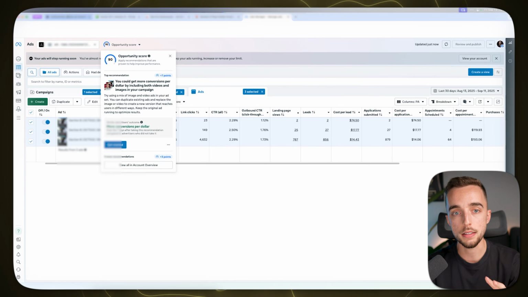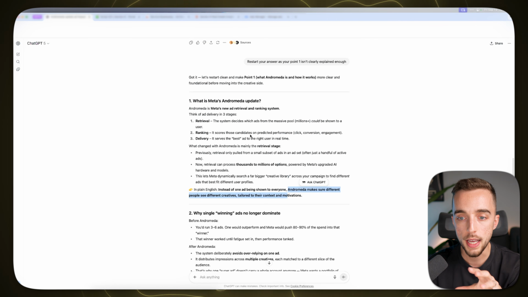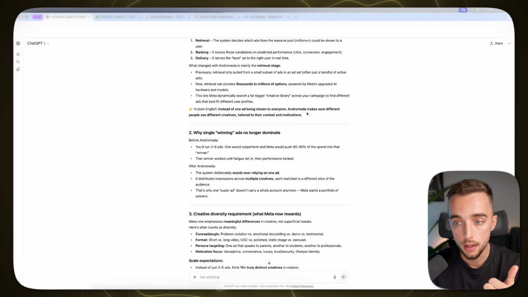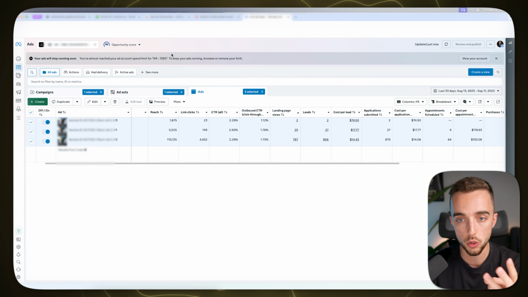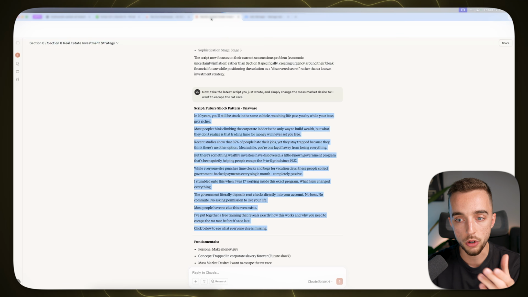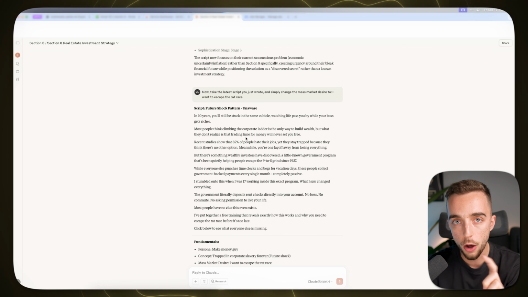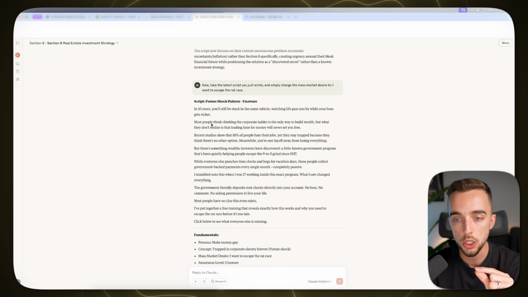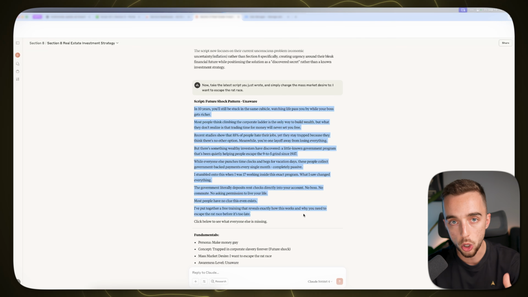So that fixes the two ways in which Meta is now playing with this Andromeda update. They want more diversity and more volume of creatives. Well, we've got volume with three creative variables, so volume is not an issue. And we have diversity by playing with those variables to change them to different personas. And you've seen today exactly how this impacts the script with one variable only being changed, how much this changes the entire flow of that script.